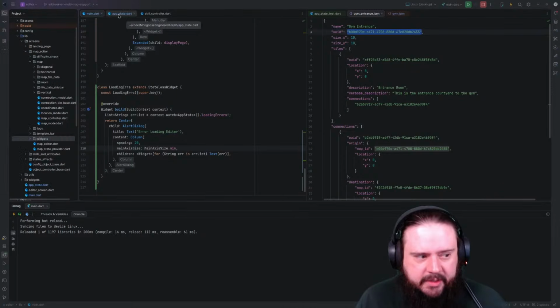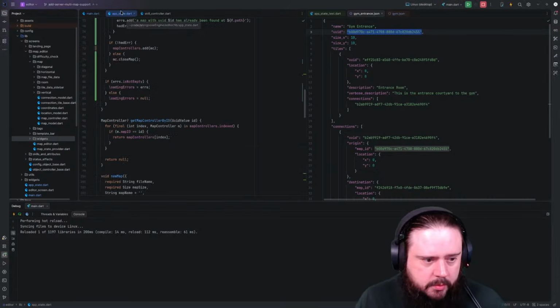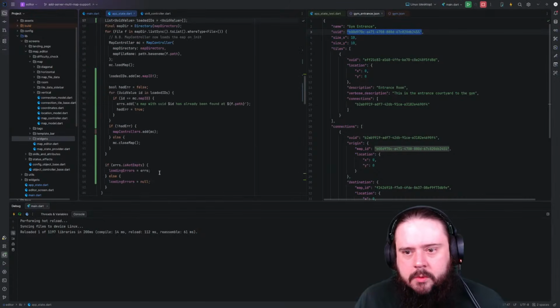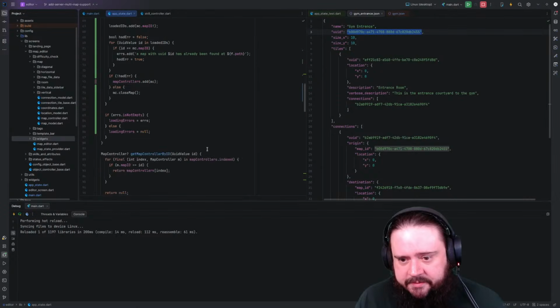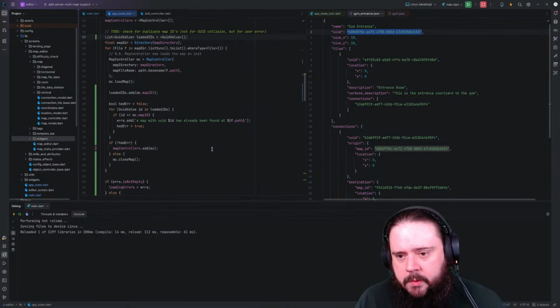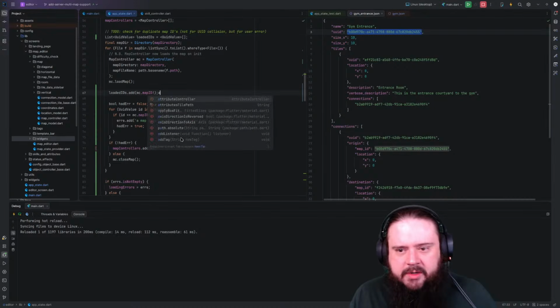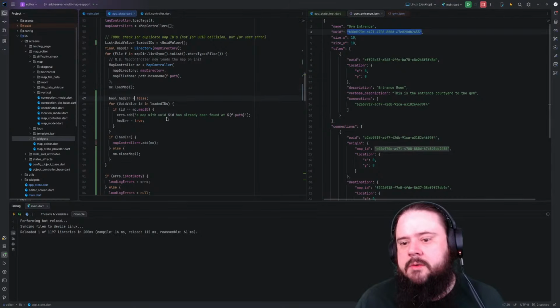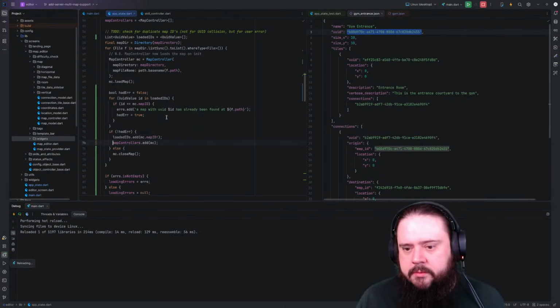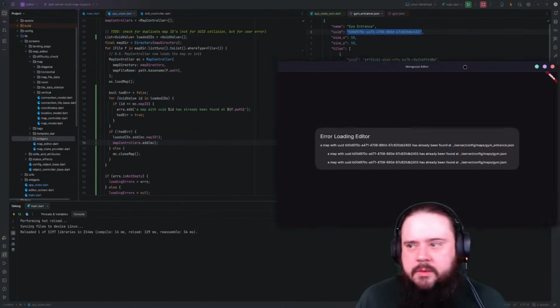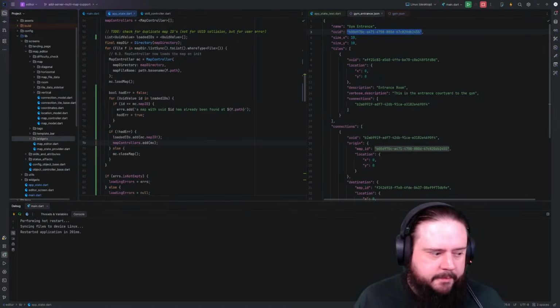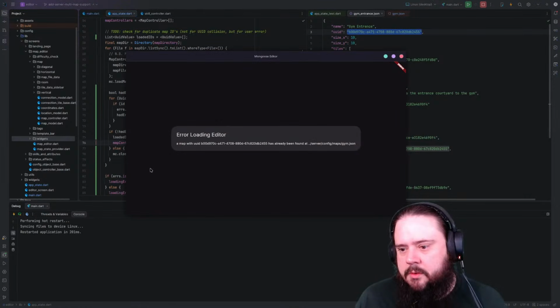We also need to... This is a little bit scuffed. This only needs to be added if we didn't have an error. It's part of my problem. Okay.